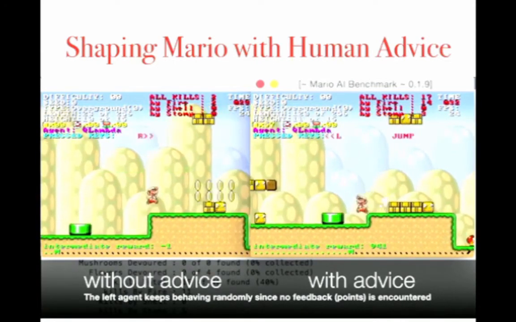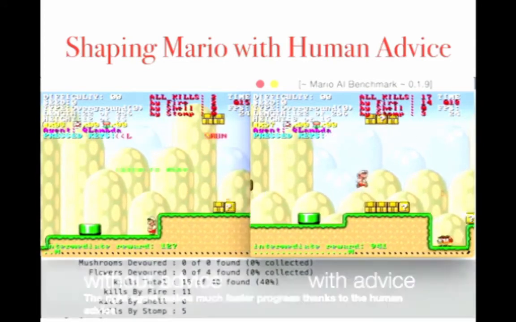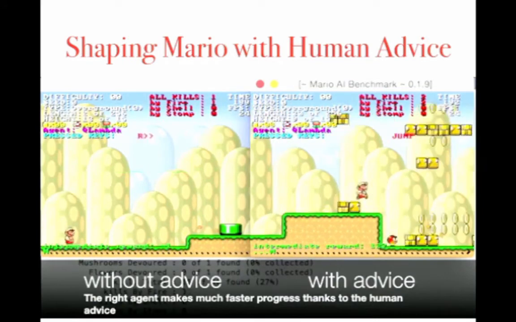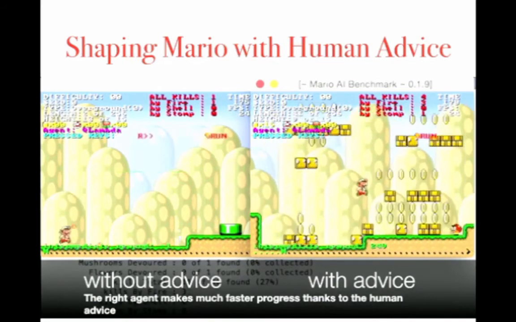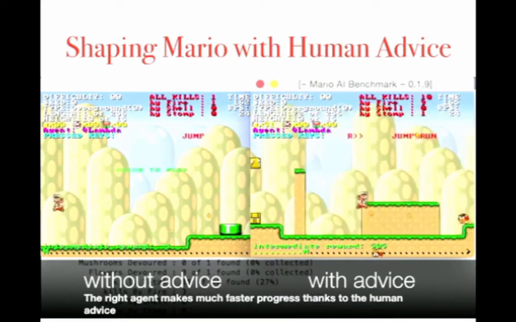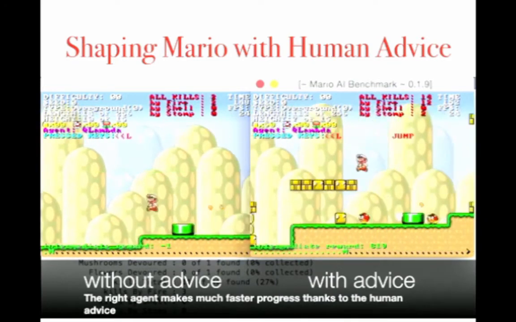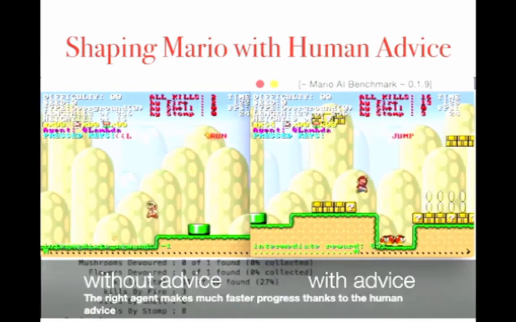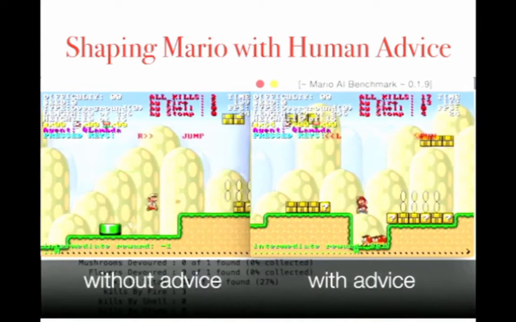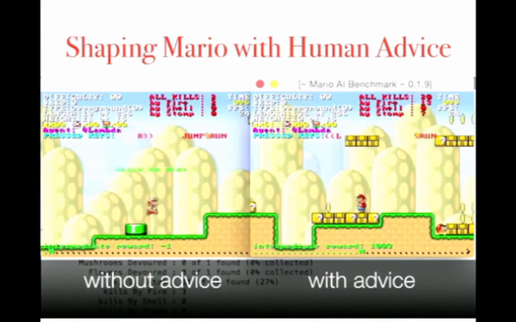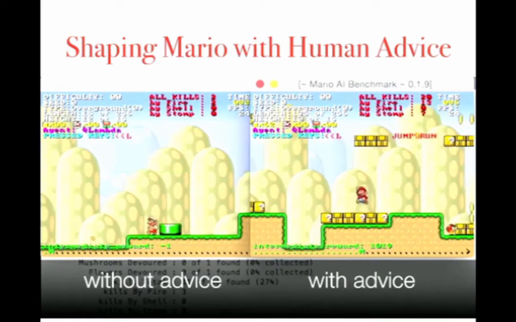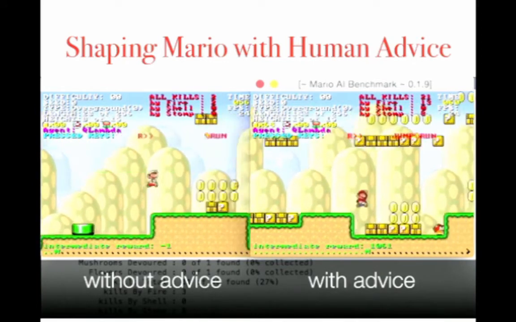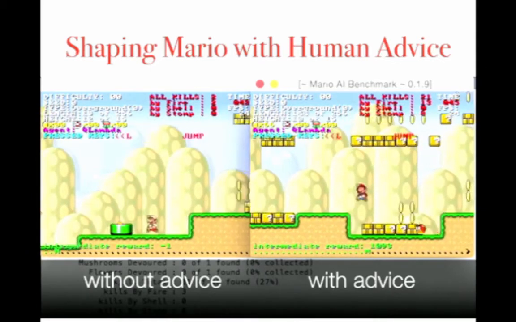And as you can see, it's already further along in the level, and this is seconds of learning as opposed to what would take hours if we were to use the one on the left. The nice thing here as well is that if someone was sat there trying to put this agent off and was giving it really bad advice, so every time it goes left it rewarded it, the agent would follow that first and it would learn slower, but it would still be guaranteed to learn the optimal policy over time.